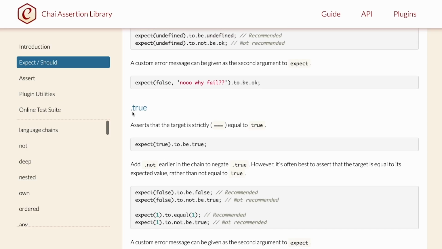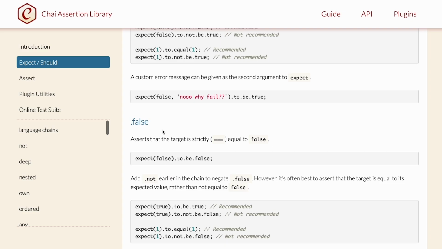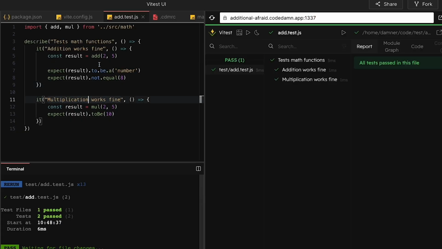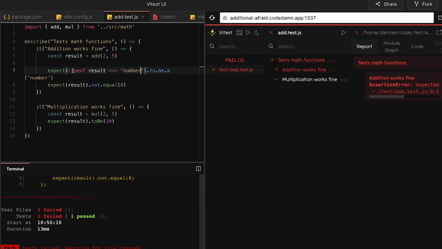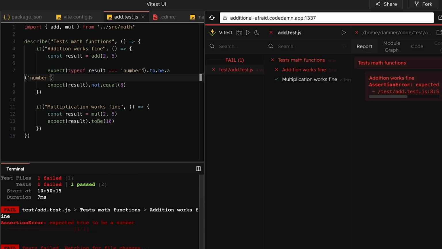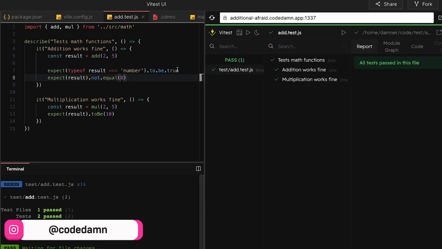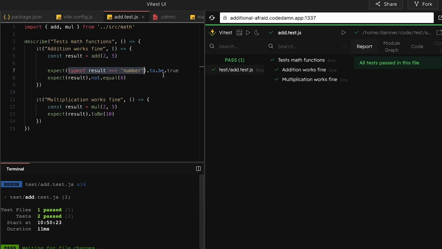You can see you can also test for truth and false equality like this. And a good thing about this is that you don't have to constrain yourself all the time into this sort of syntax. Let's say you wanted to test this is a number, this is one way to test it. Another way is to actually use the JavaScript syntax. You can say expect typeof result to be number. So you specified an expression which would anyway evaluate to true or false. And then you can just say to be true, something like this. This is also fine. This is just a little bit more verbose compared to the last one, but this is also fine.